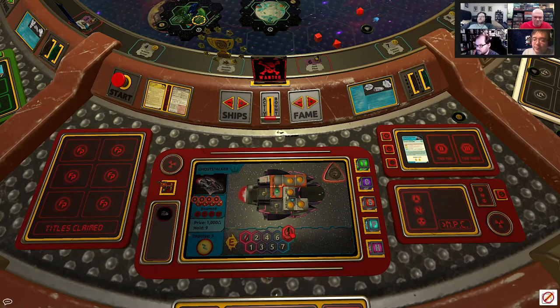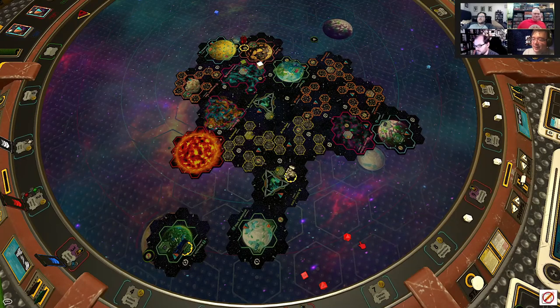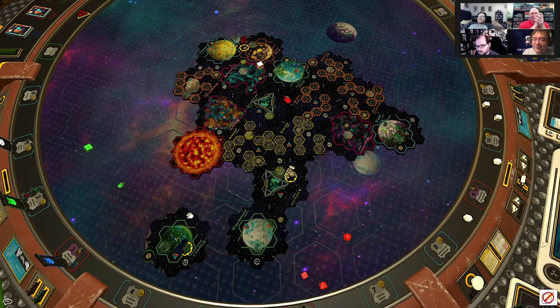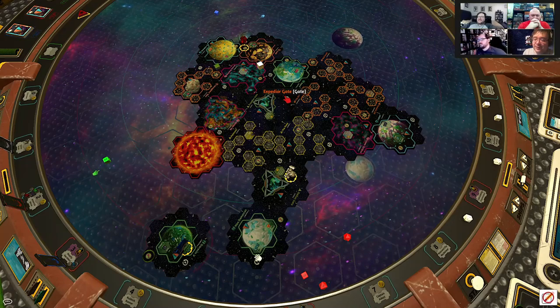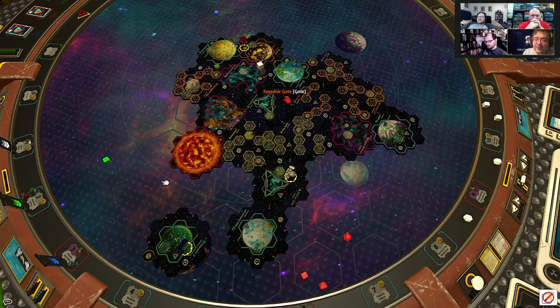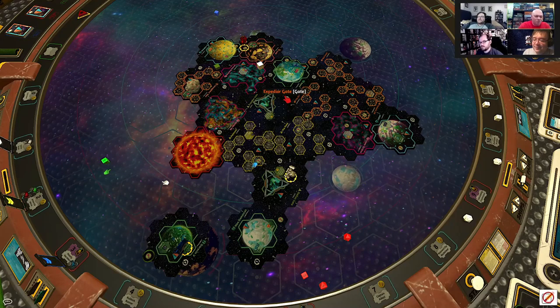I'm going to activate engines. No, stay there. I mean, I'm going to forego my turn. Yeah, that's the ticket. That's the power play. Three. I'm going to activate engines again. One. Aw.